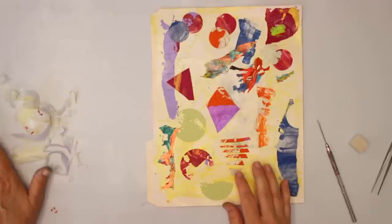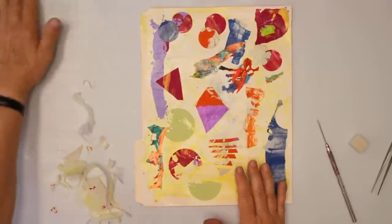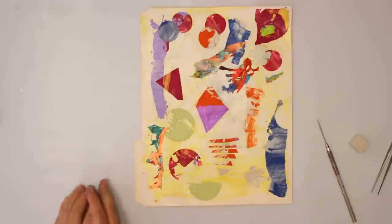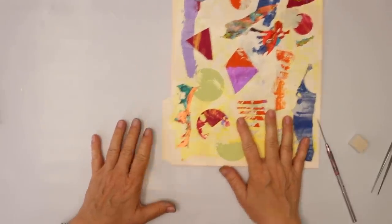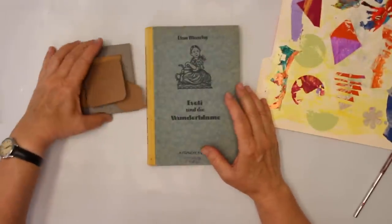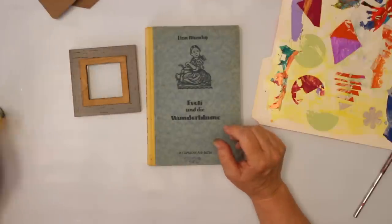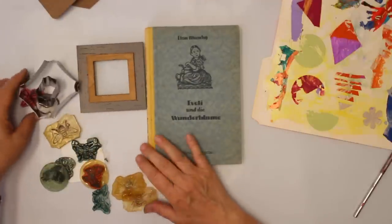And now, as I said, this is the last budget-friendly background for the moment. I decided to switch up a little bit, and what we're gonna do is play with the book and frame and embossing powders. So stay tuned.